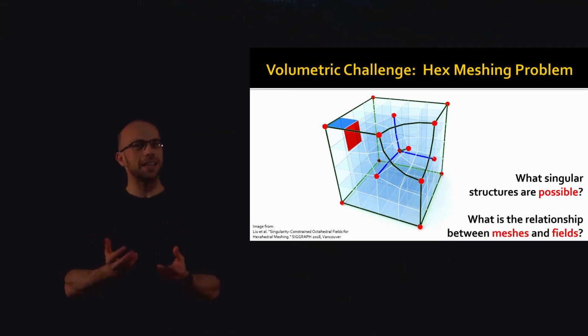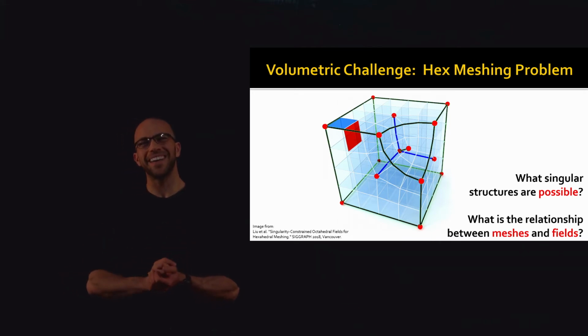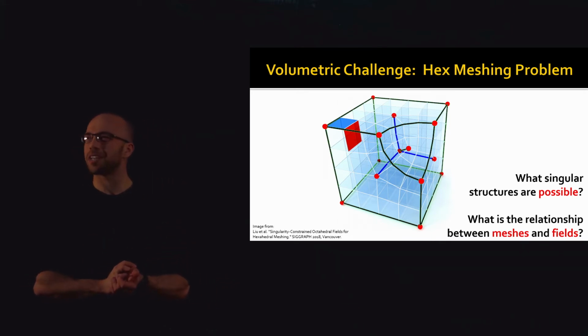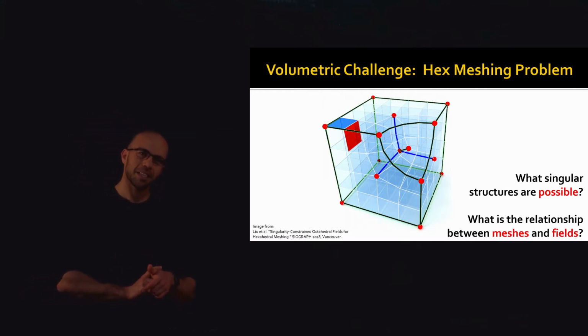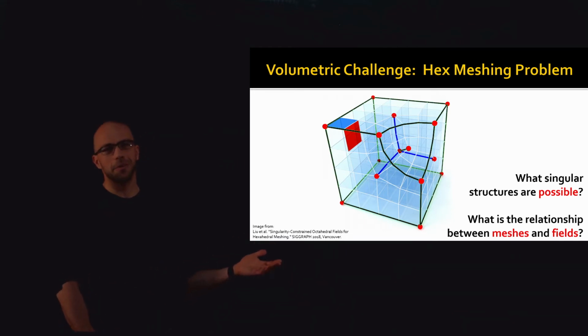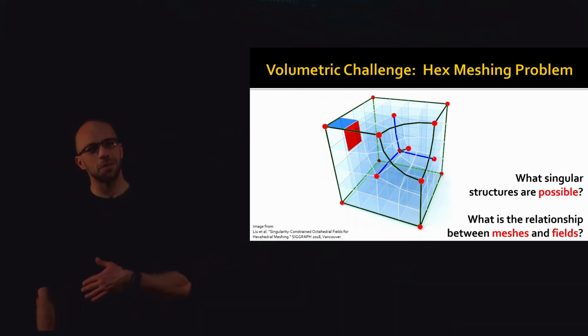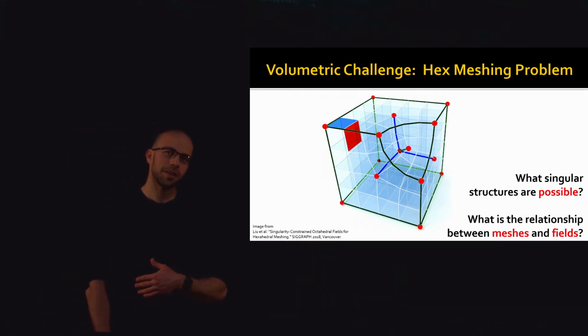Now, broadly speaking, the hex meshing problem is so hard, and there are many open mathematical and topological questions hiding here. So here I'm showing you a very typical hex mesh. Oftentimes we want one of the 6 faces of the boundary cubes to align to the surface normal. And what that ends up doing is implying a certain structure in the interior of this mesh called a singular structure, which is defined as follows.